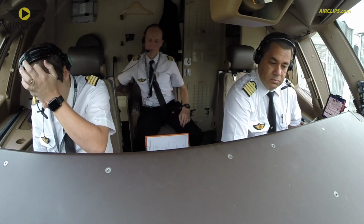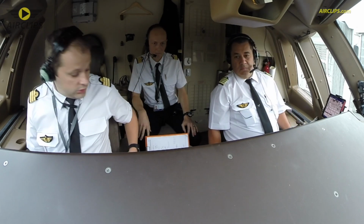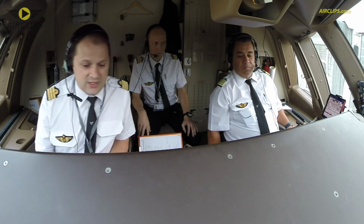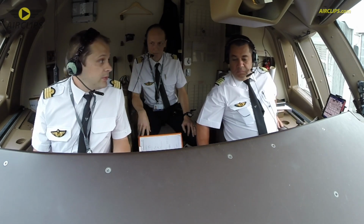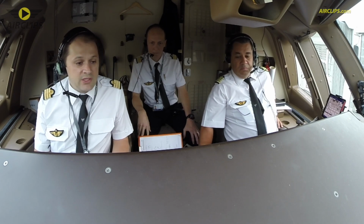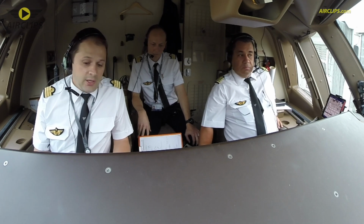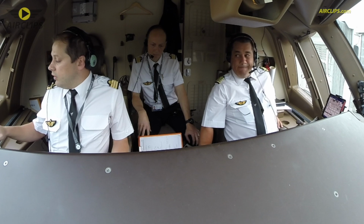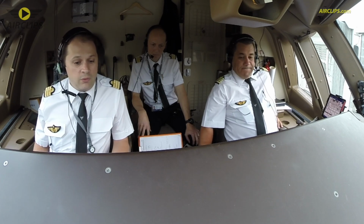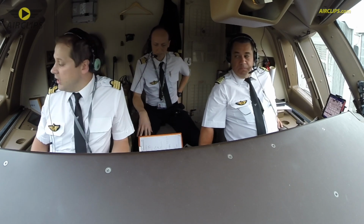In case we have an engine failure after V1, just as a reminder, there is no action below 400 feet except gear up, cancel the alarm. At 400 feet, you give a look to what happened, you will tell me if there is any memory item at that time. I will ask you to carry on the memory item. We continue climb to the 1,400 feet and we level off. We clean up the plane. Once we clean up the plane, we continue to climb to the MSA.